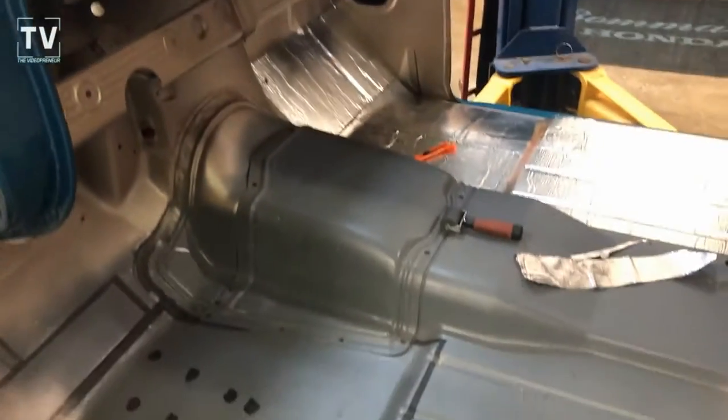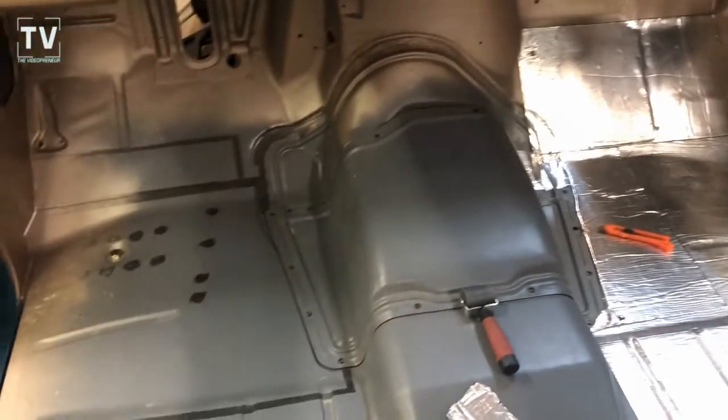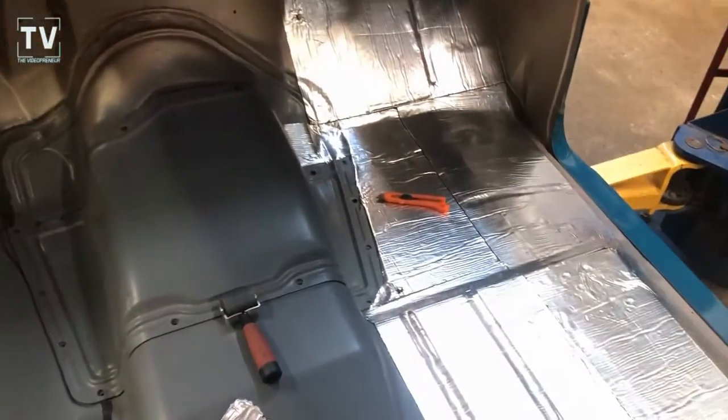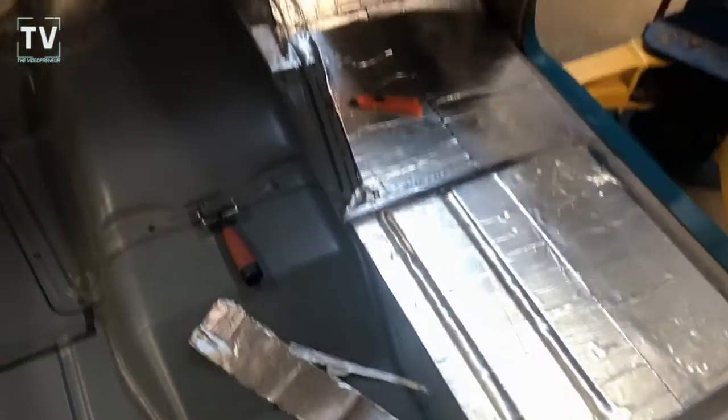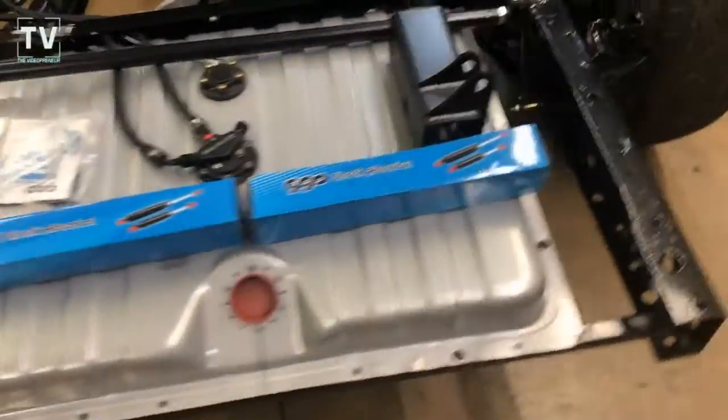Today we're looking at part of my project. I'm putting down the heat treatment and the sound deadening material. So you can see the floor of the truck has been repaired, and then the interior has been painted fawn. It's the original fawn from the early '60s GM color. The dash, the part of the kick panel, the doors, the headliner will all be fawn. And then I'm putting in this sound deadening and heat treatment.